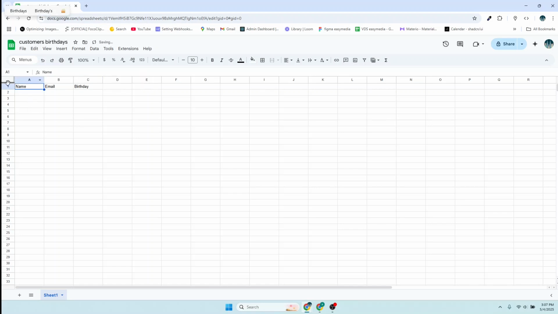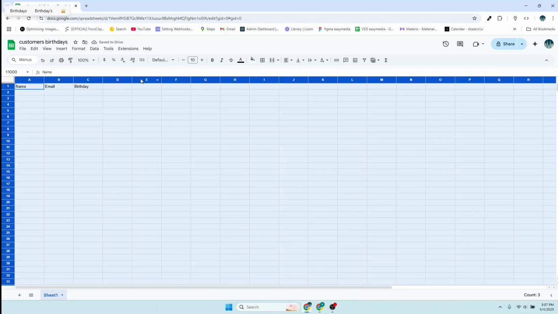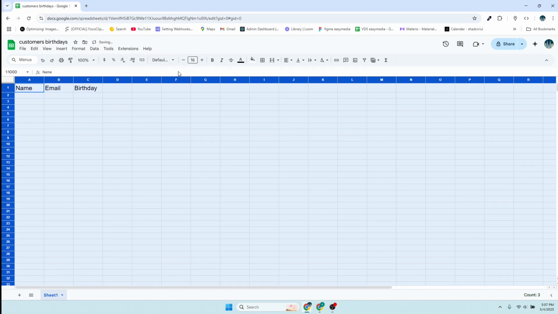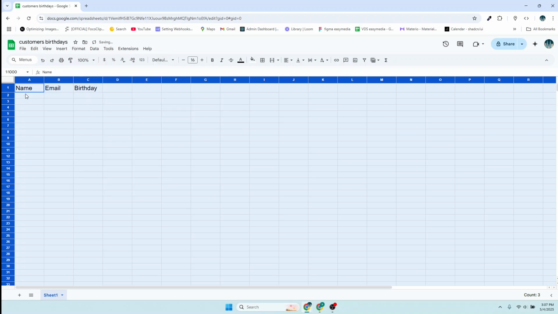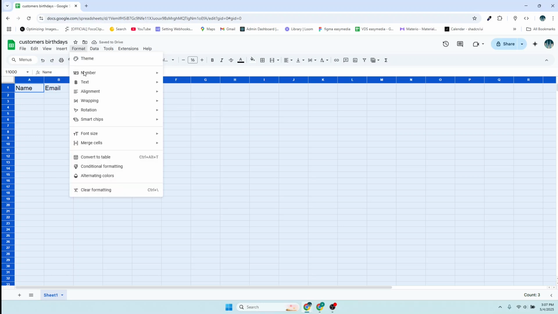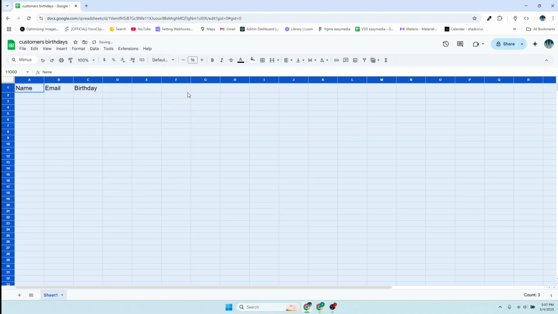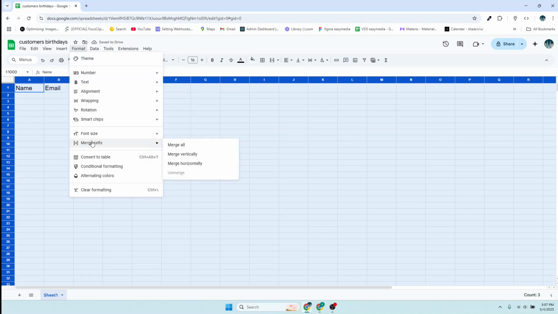I'll select everything and increase the font to around 16 for visibility. Then I'll also do the formatting. I want to wrap the text so that it doesn't overflow. Then I'll also align my text to the left, and I will align it to the top like that.